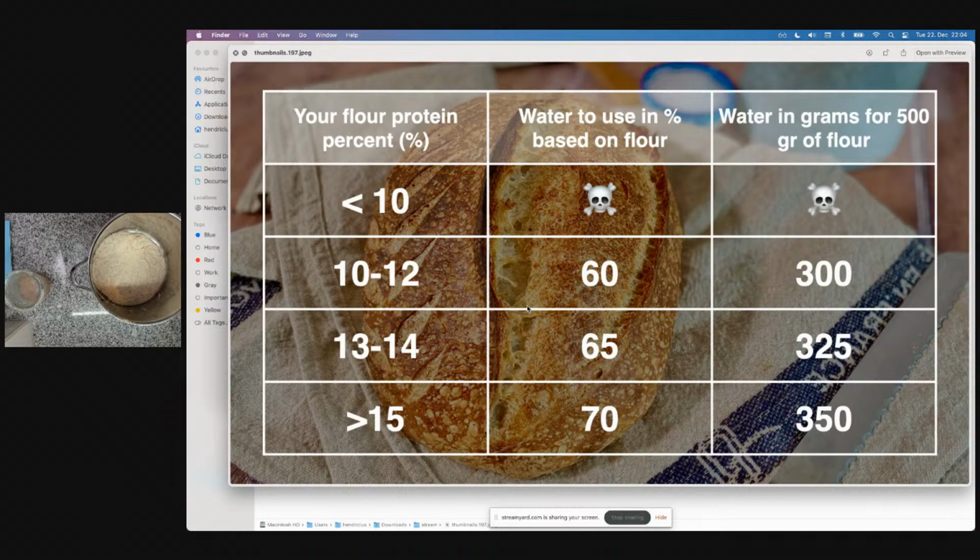So that's why I built you this small table showing, based on how much protein your flour has, how much water you should be using. These are the default values that I'm using for my no-knead bread. Those are also values that I recommend you to use, especially when you get started. What you can do afterwards, when you see everything is going fine, is upgrade those values just a little bit. But those values are definitely going to work all the time for your flour. So if you have 10 to 12% protein, then based on the flour, 60%, that's baker's math, that would be 300 grams of water.